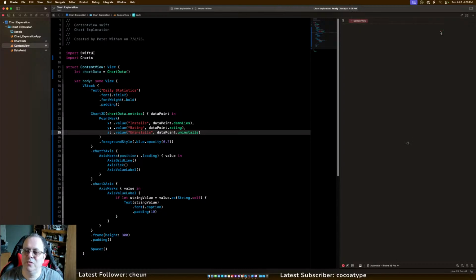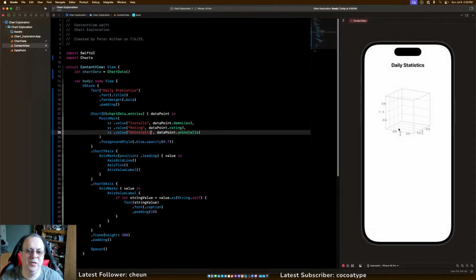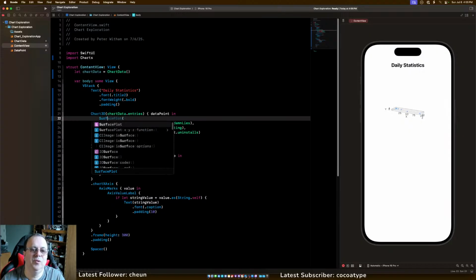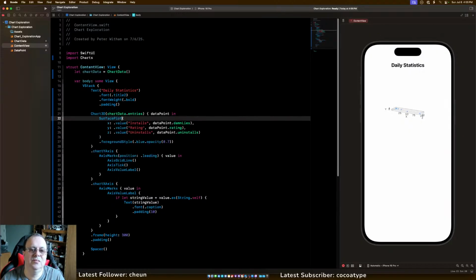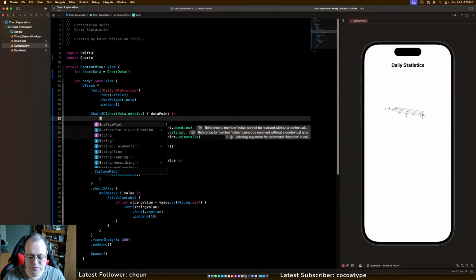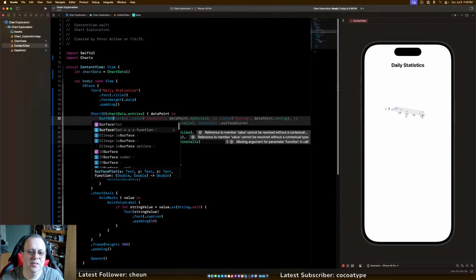Oh, that's right. We were crashing horribly here last time, right? Okay, we didn't crash. Oh, look, oh, damn. We actually got some data. Okay. So I want to change this back to, what was it, a surface plot, right? Yeah, I know. Keep that one. Surface plot. See, as soon as Cocoa type goes away, life gets better.